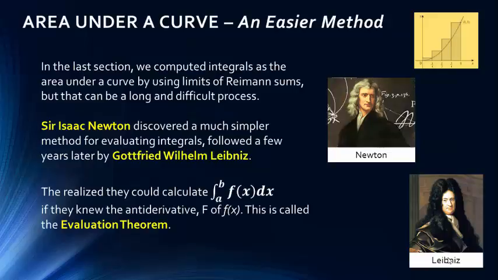Anyway, they realized that they could calculate the integral, and you're familiar with this integral from f of x, the integral of f of x dx. Now what we've added to this are limits. So we're going to evaluate the integral from values of x equals a to x equals b. This is just like we had here: if this was our integral, we'd be evaluating the integral from 0 to 1. So this is evaluating the integral over an interval.